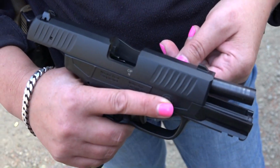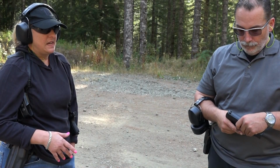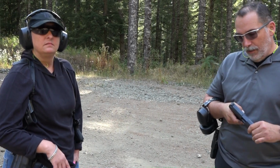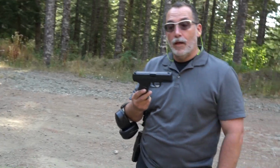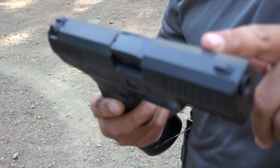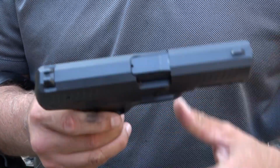So what do you think of this pistol in comparison to your Walther PPQ? Because we all own PPQs. I would say a couple hundred less. Definitely a win. I think it's the best budget pistol on the market now. I mean, Walther has a huge win on their hands. If this is a Tenifer finish, which I haven't looked up yet, but if this is a Tenifer finish on this, how can you possibly go wrong?